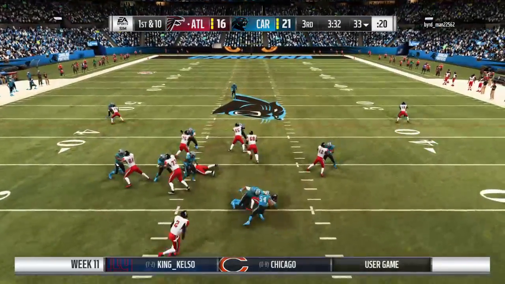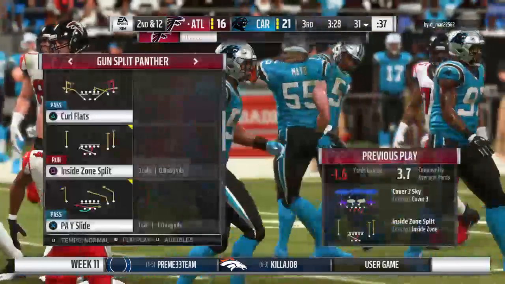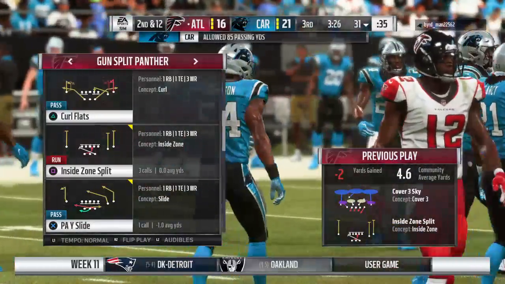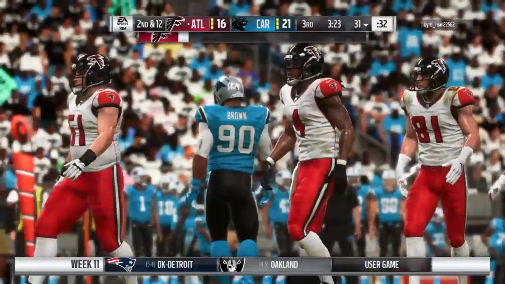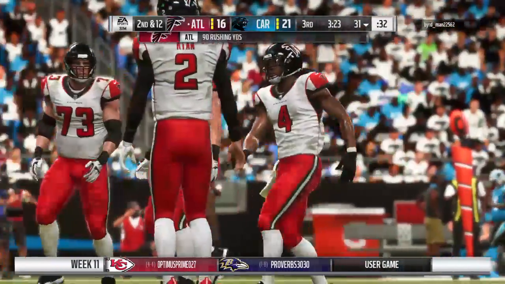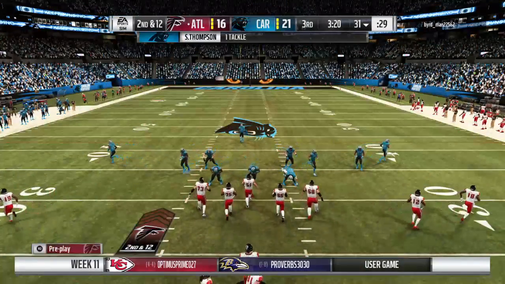They'll run with Freeman here to begin the drive. And it's been like this all night long. Nowhere to run as they stop him behind the line. It'll wind up being a loss of 2, and it'll be 2nd and 12. First play of the drive goes the wrong way. Here's 2nd and 12.